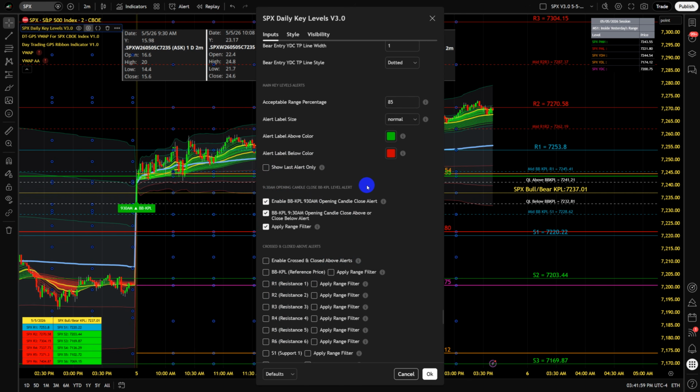You can also see all the features and inputs and how everything works with this indicator in the features and setup video, which is also a link in the description of this video if you would like more detailed information about each of the different features. We're not going to go into all the different features of this indicator, but there are many. You can look at that video. It is split up into chapters. It is a fairly long video, but you can simply look for the chapters of interest and click on those and look at the specific functions and features that you're interested in knowing more about.